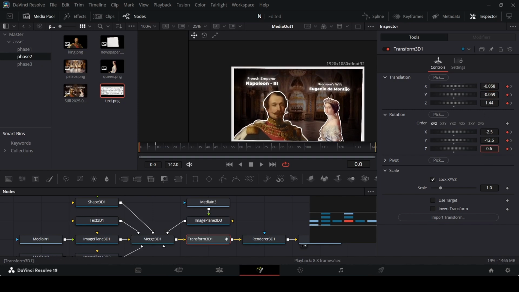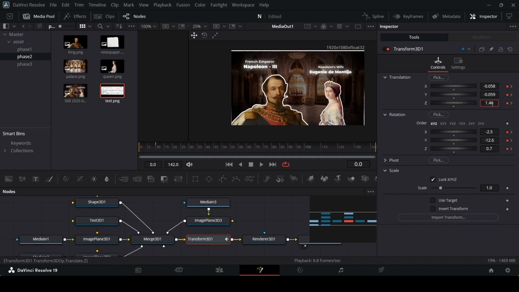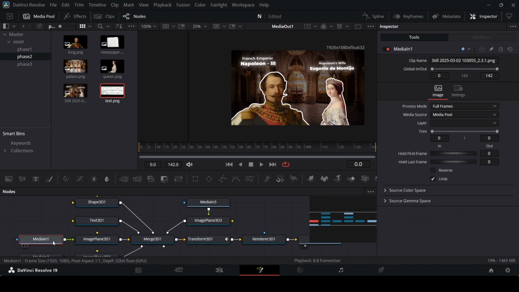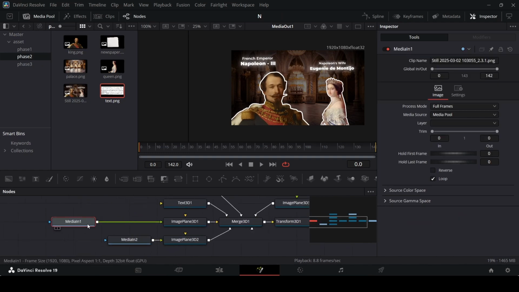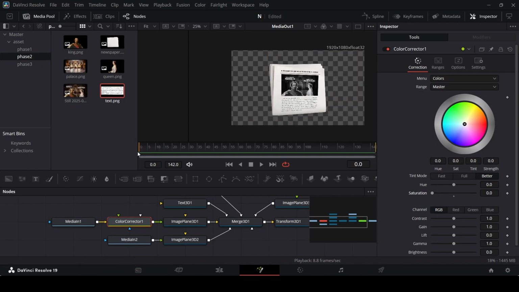And this is just manual adjustment. You need to do this on your own. Maybe it might be different for you a little bit, depending on how you positioned it in the first place. So let me just do it. Okay, perfect. Now, while you have this image selected, the still image that we had, you can go ahead and add in this color corrector and change the saturation to 0. And this will get this black and white effect. So here you can see this is how it looks now.